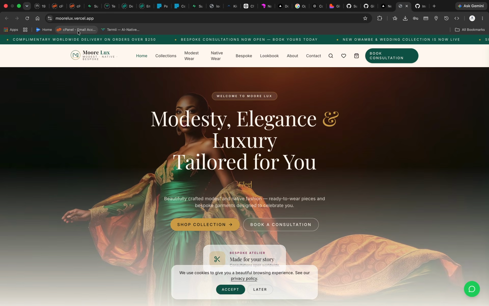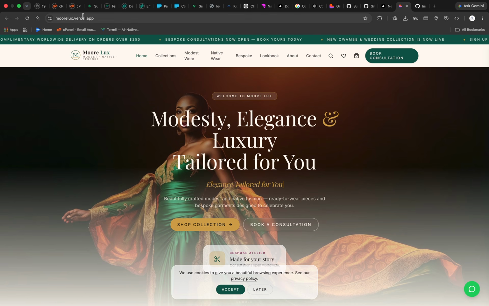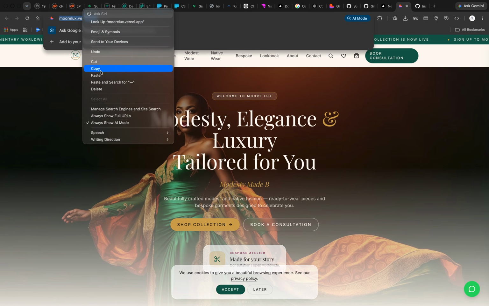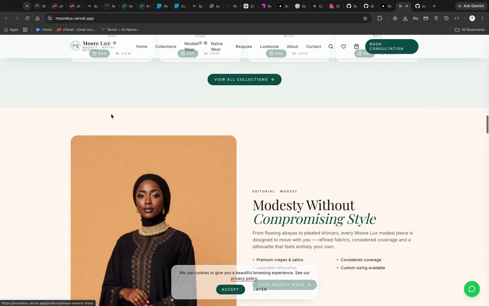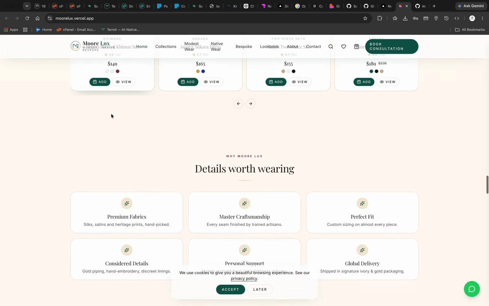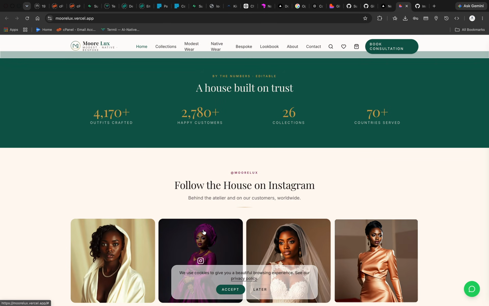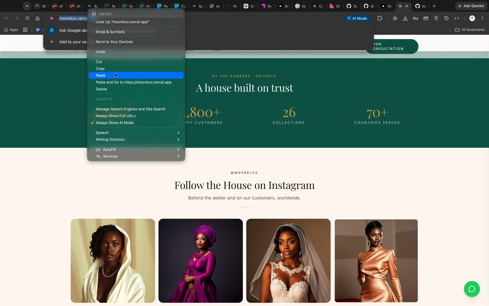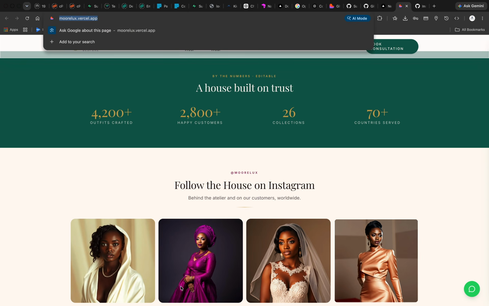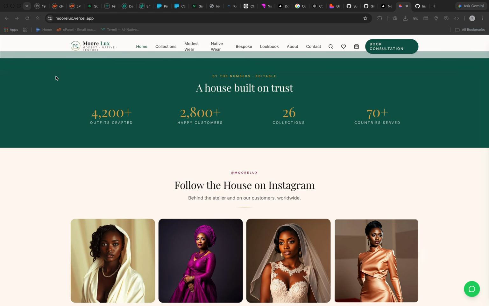So you can see now our site says morelocks.vercel.app because Vercel is the one that gives us access to deploy the site. So you can see how clean this website is. Now if you want to, just copy your link from here, then you can share it with anyone, and they'll be able to use your site. So that's basically what you need to learn today.